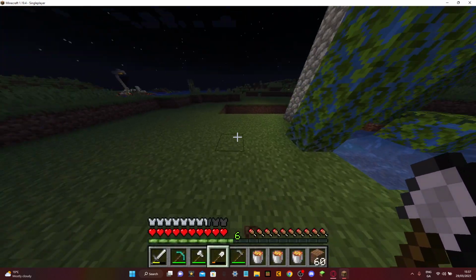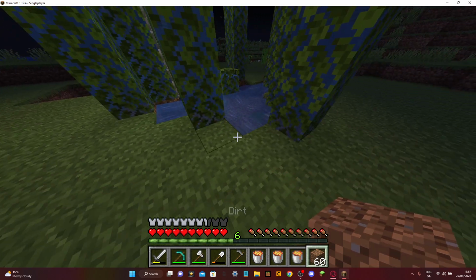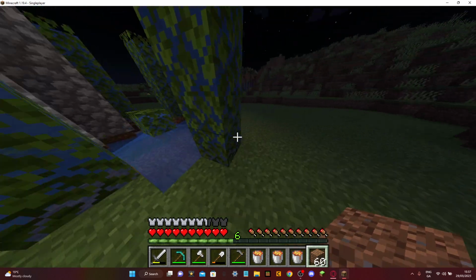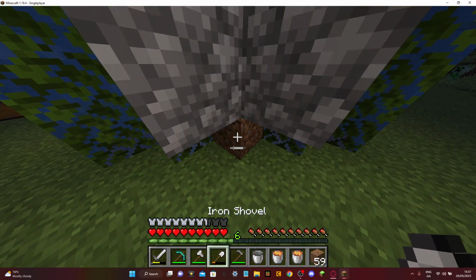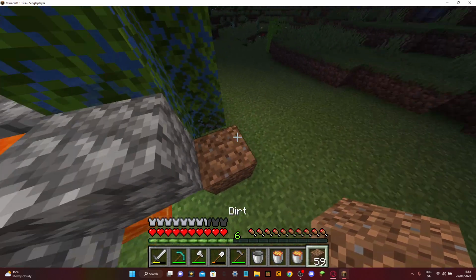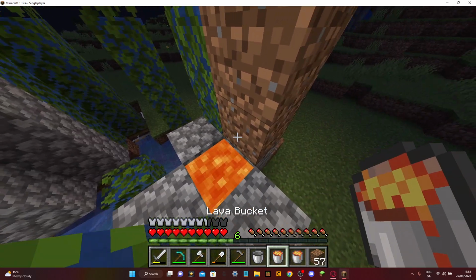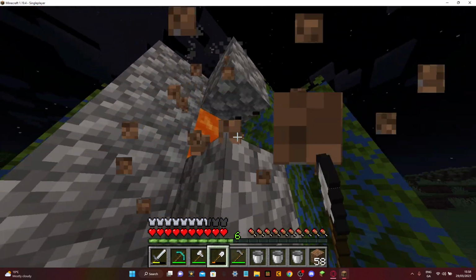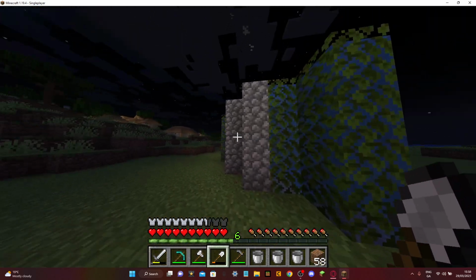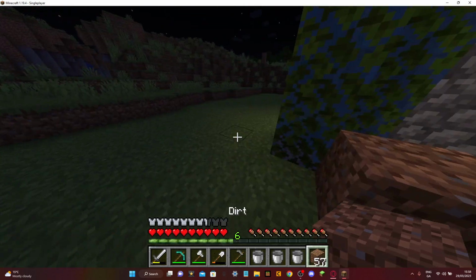Okay. There. Now we just go over. I don't know how you do it in other places, but there's not even a risk of anything burning. Obviously, because as soon as it spreads, it just gets turned into cobblestone, so it's not like it can do anything.